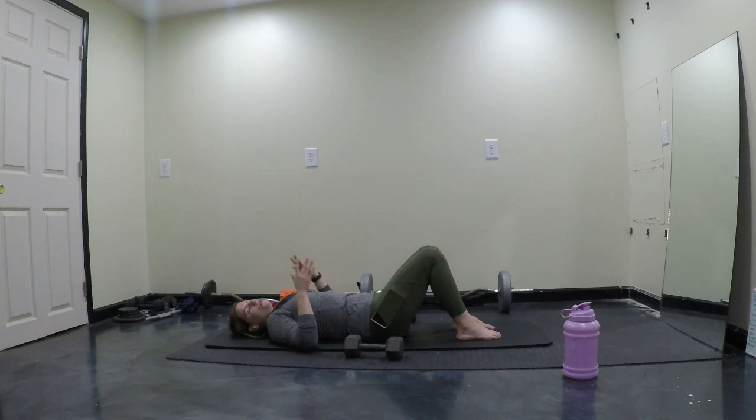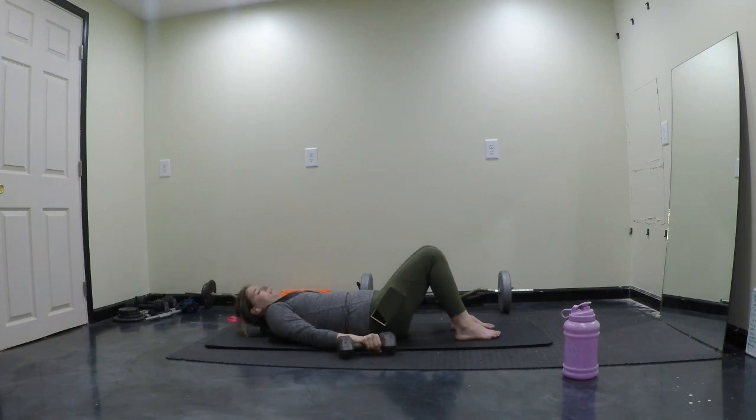You shouldn't be using the same five-pound dumbbells forever — you should eventually buy the 8s, then the 10s, 12s, and just keep moving up. But do it safely; don't move up too fast. I just went up to 15-pound dumbbells and I'll use those until I can get to 12 reps — right now I'm only getting to 10, so I still have some time before I need to go up again. When you do go up in weight and can only get to 6, that's fine — keep at it and see if you can get to 7 the next session. Let's move into the next round.